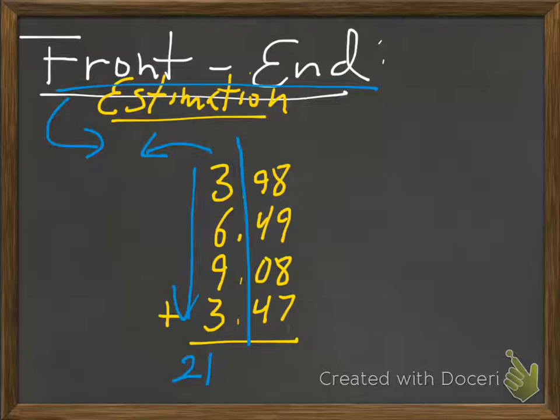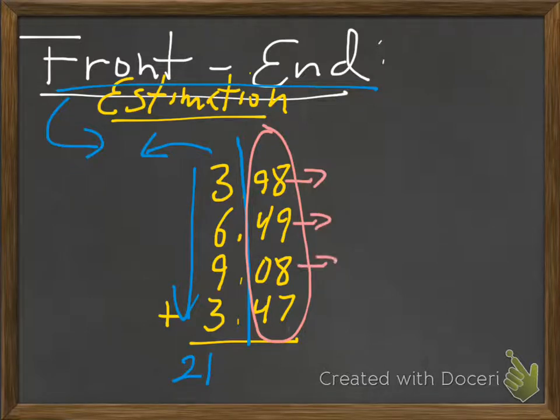Now, for the back half, we're going to take each of them and round them to the nearest tenth. You could think of this as rounding them to the nearest dime. So 0.98 is actually going to round to 1.0, because 0.98 rounds up, so let's think of this as money, as $1. 0.49 is going to round to 0.5, 0.08 will round to 0.1, and 0.47 will also round to 0.5. No big deal. Let's go ahead and add these up.